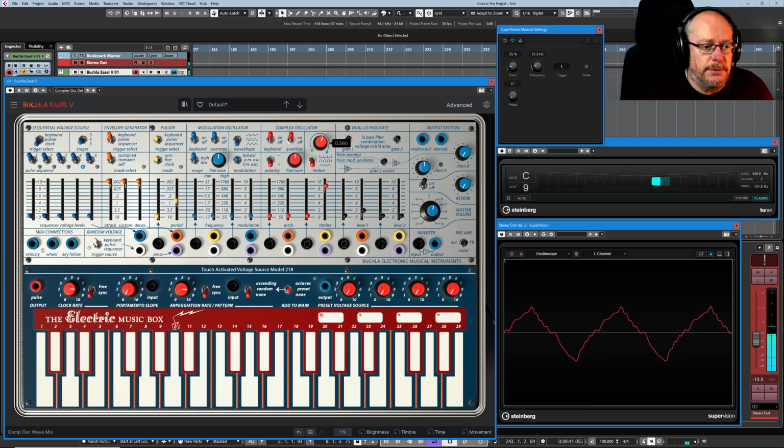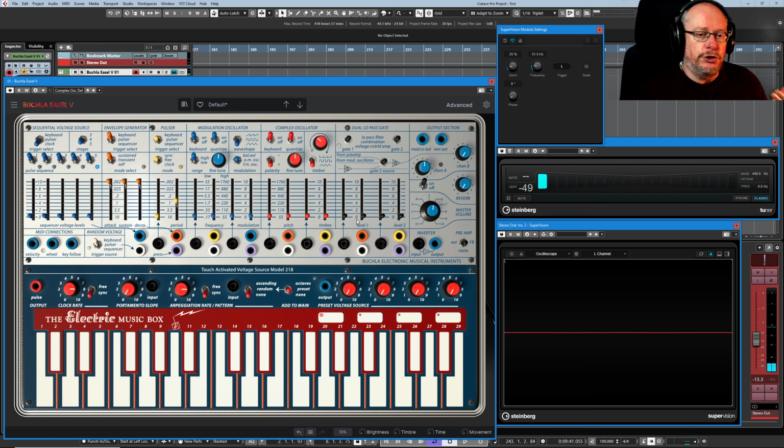At different wave shapes. So there's an awful lot of tonal complexity to be had with those two combinations of the dual wave philosophy with the wave folding applied to the composite wave. So that's the basis of our sound.